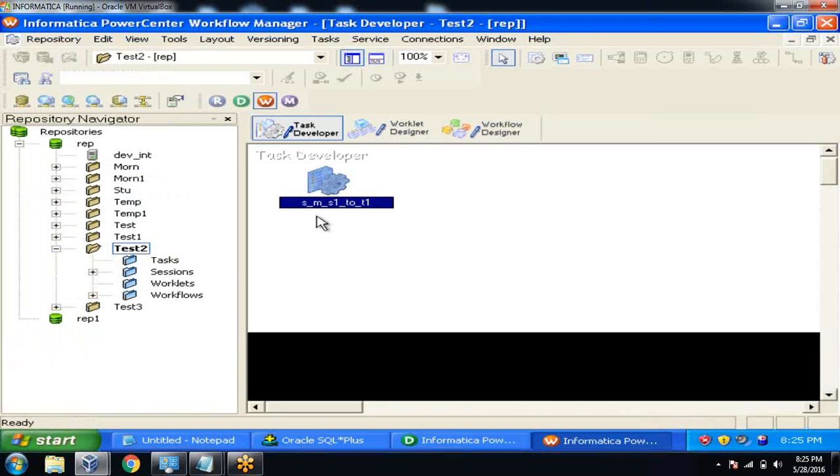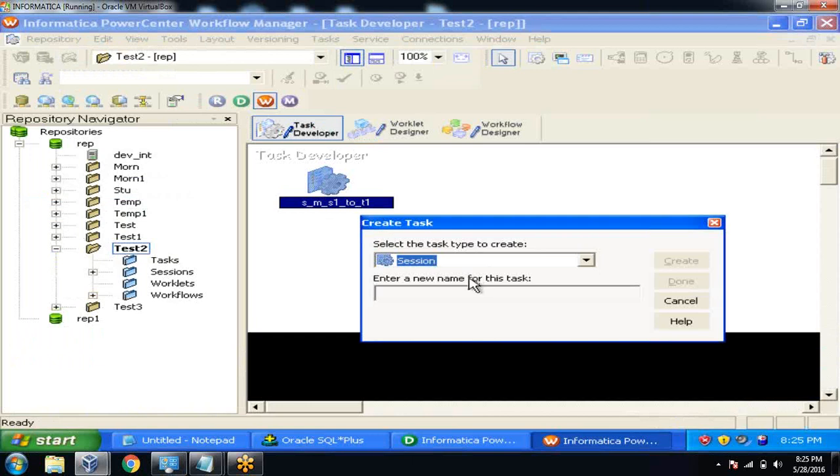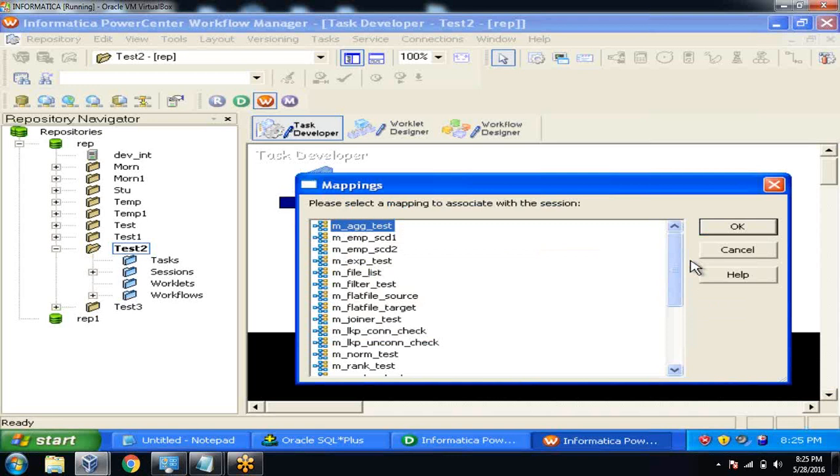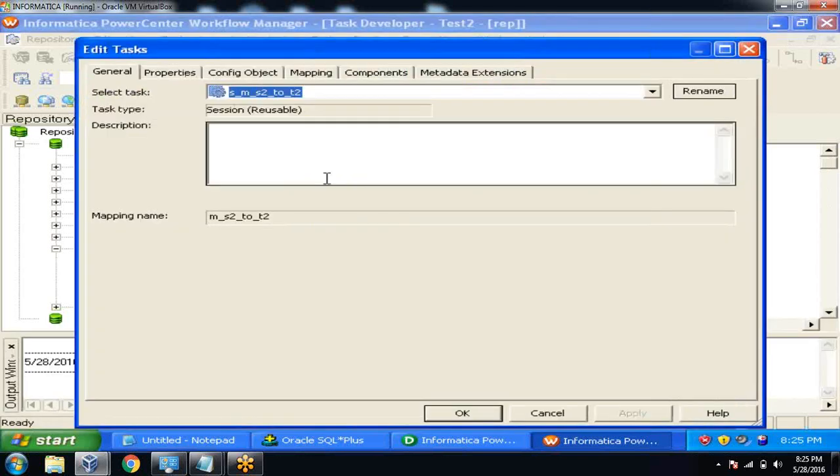Similarly, S2 to T2, you need to create a session. Tasks, create. S underscore m underscore S2. Okay. Then it will show list of mapping. Select the required mapping. Click on OK. Now double click on the session. The session creation process is same for every mapping. Just you need to give relational connections.